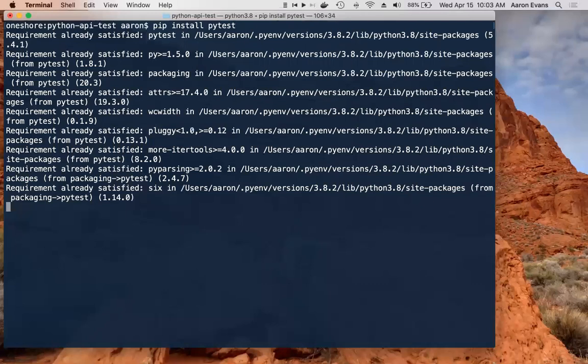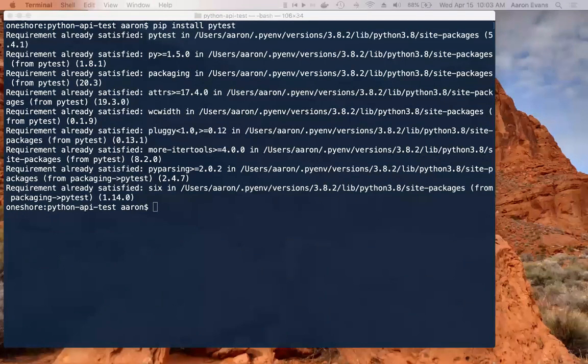Now, there are several different test runners in Python, just like in other languages. Java might have JUnit and TestNG, and JavaScript might have Mocha or Jasmine. Ruby has RSpec and unittest. There's also unittest in Python.